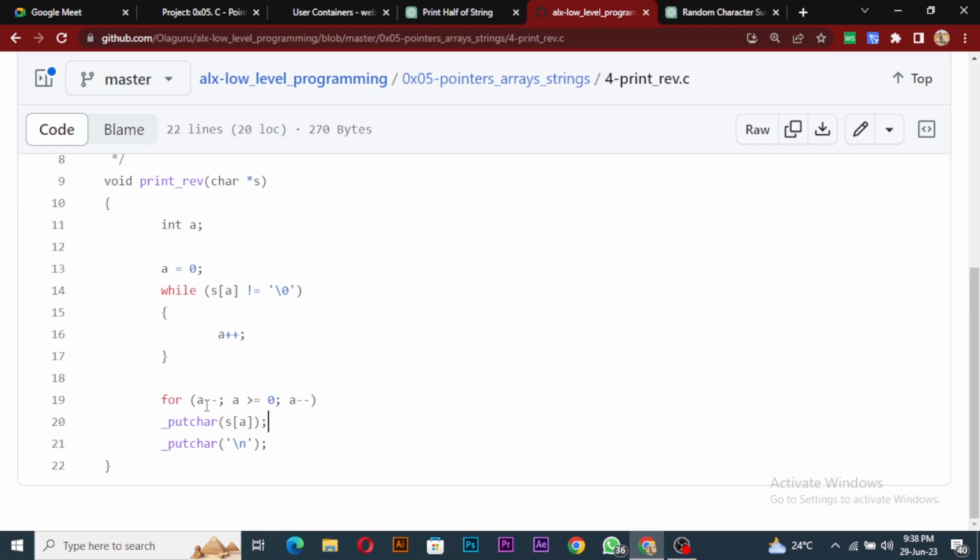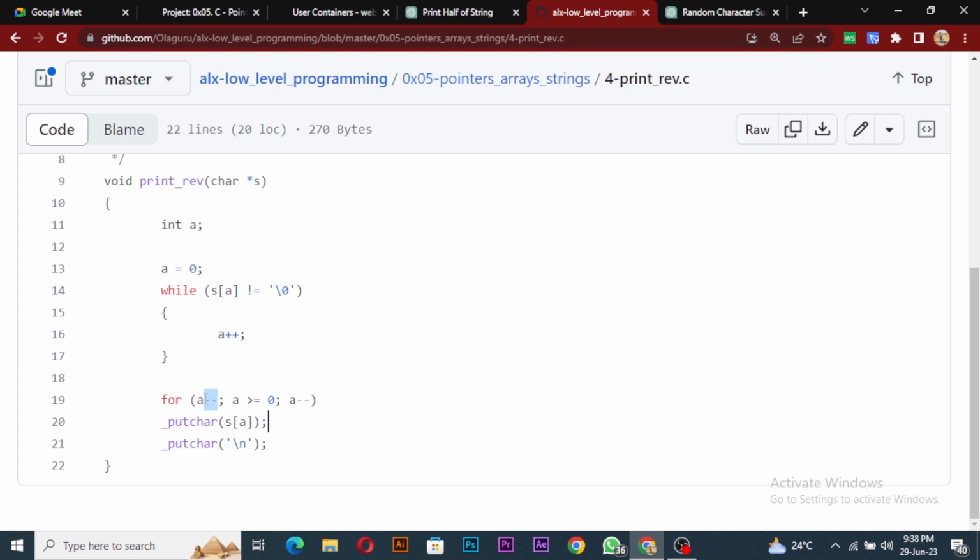So we said a minus minus, as far as a is greater than or equal to 0.